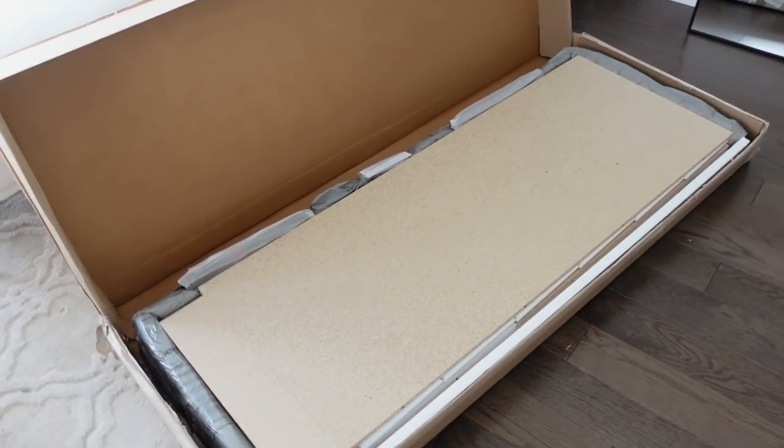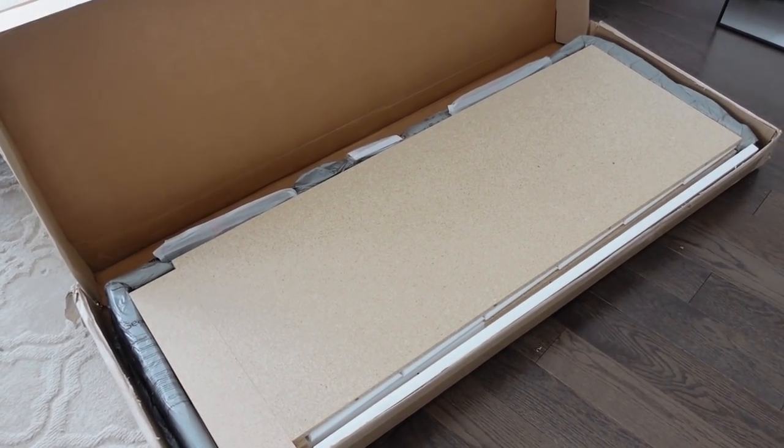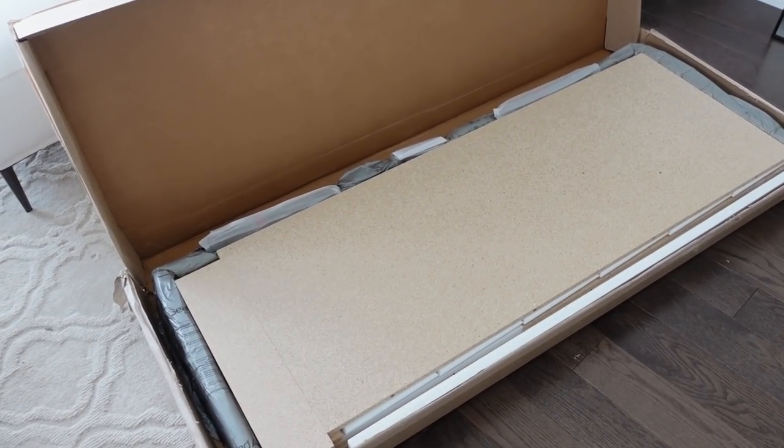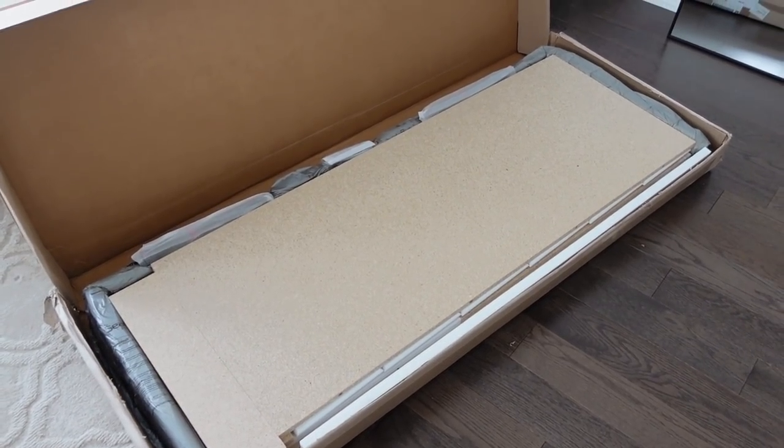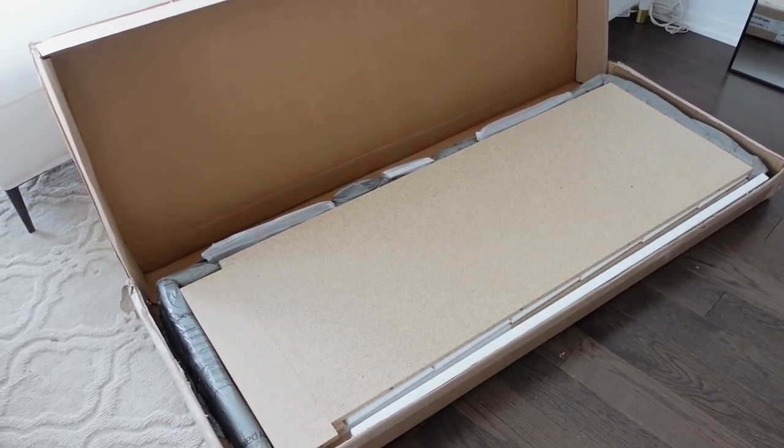Look what arrived. I'm very happy about this. This is the dresser for my wardrobe to organize that whole area. So today I'm gonna put this together and then do a whole bunch of organizing, and it's gonna be so satisfying.